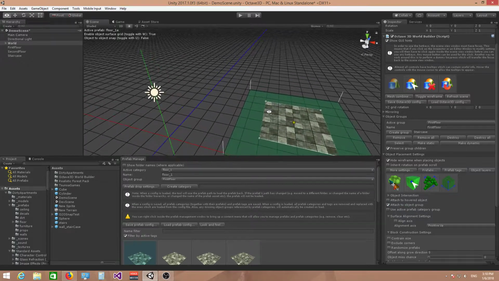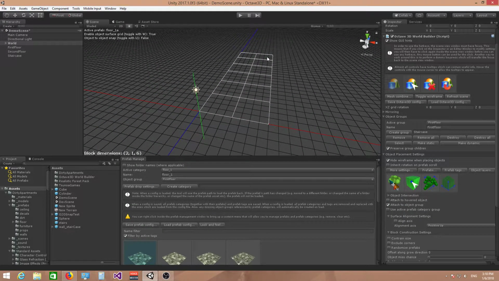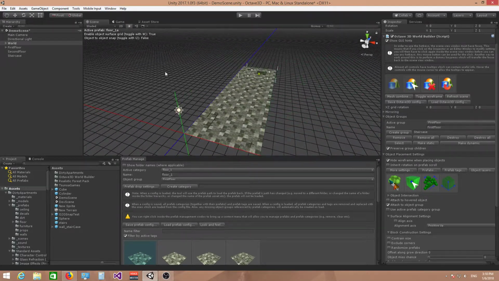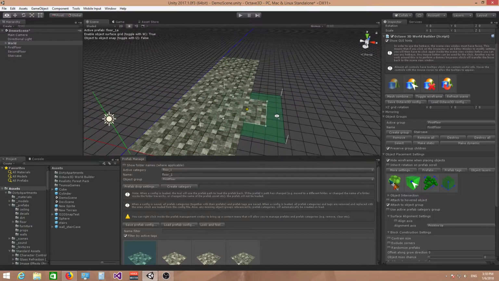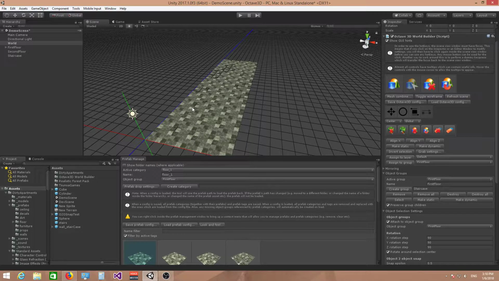This will allow me to place large groups of objects in one go, and I could use block placement to lay down the floor, but I want to show you another way. So I'm going to switch to selection mode by pressing S, and then I'm going to select a bunch of these objects.